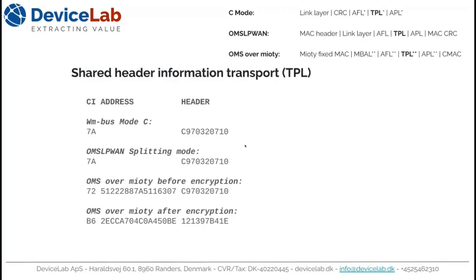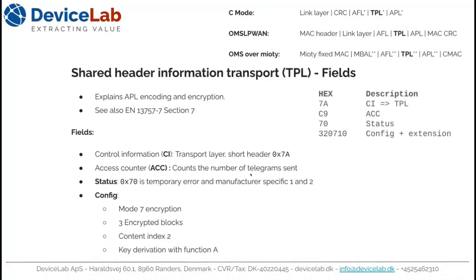Now, moving on to the next section, we have more shared information. In this case, you can see by the OMS over mioty that there's a small difference. We'll get back to what that actually is. If we look first at the standard transport layer, which we just saw here, it tells the receiving decoder how the data is encoded and encrypted for confidentiality.